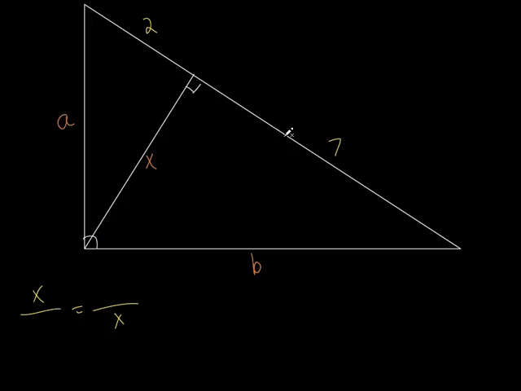Get it? So the whole hypotenuse is split. It's not split in half, is it? Because I got a 2 and a 7, but it's split. Okay, between this little part, which is 2, and this little part is 7. So what do I put here? 2 and 7. And then I can solve for X. You already know what that is because we just worked with that number, didn't we? So that's how you find this geometric mean.